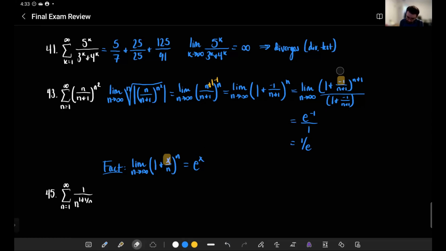We were doing the root test. So is this a good value to get from the root test? Yeah, I mean, 1 over e is like 1 over 2.7. So that's less than 1. That implies we converge. And we're done. Okay, so a weird fact we had to use to be able to solve that, but there you go.